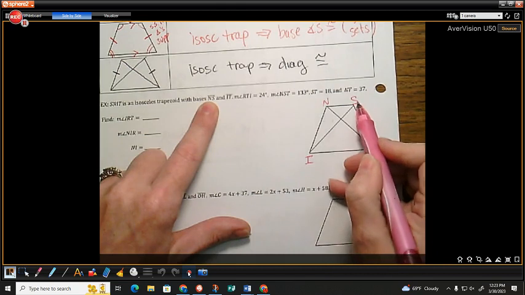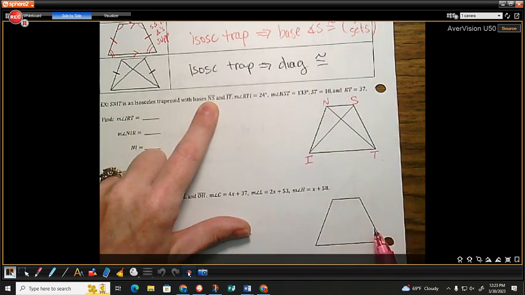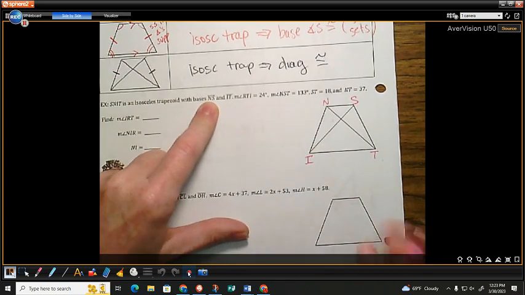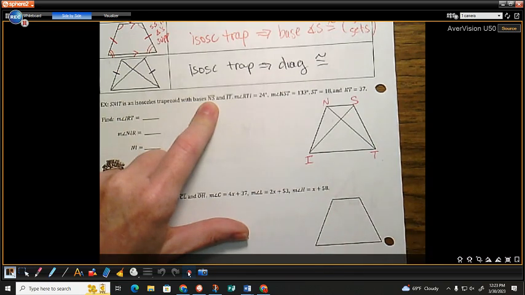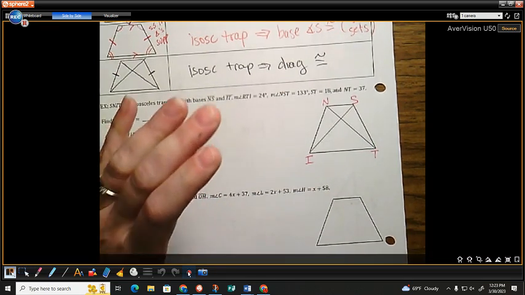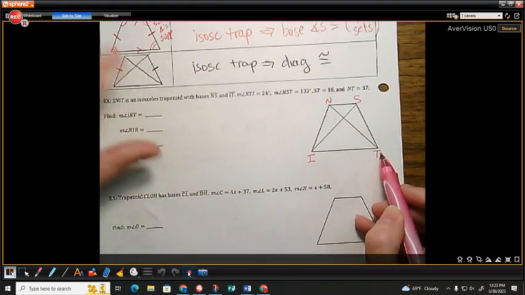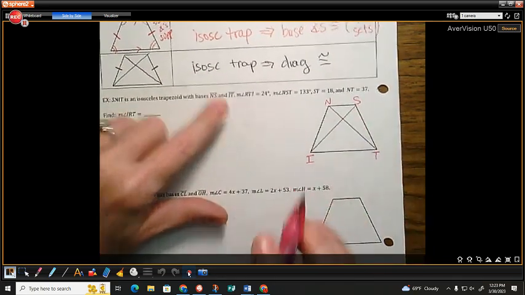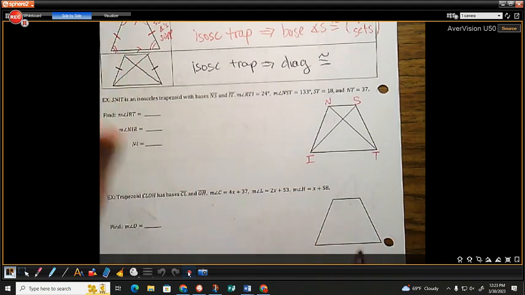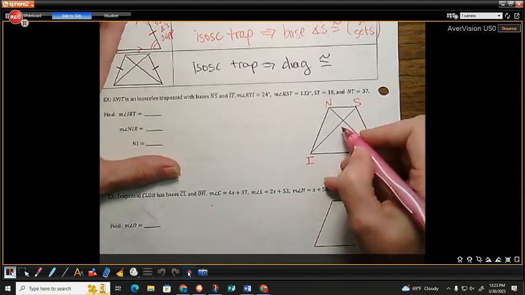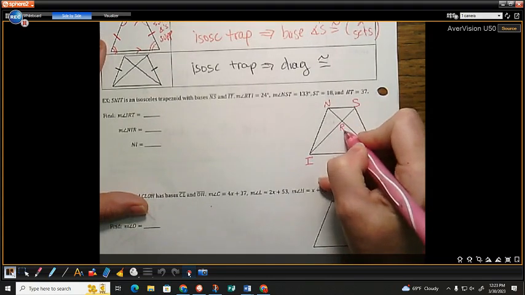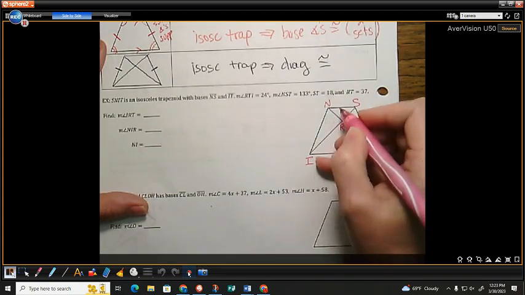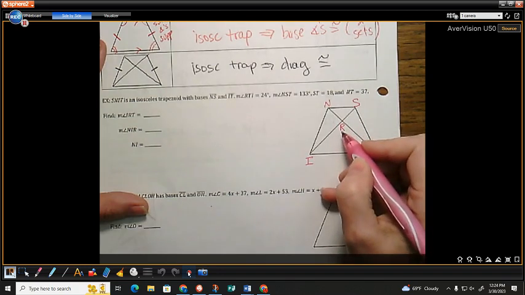Have I done it in the order that it says SNIT? Yes. Are there other ways you could have arranged it where it would still say SNIT and have the bases be those? Yes, it's okay as long as you meet the rules. If it goes around and says SNIT and NS and IT are the bases, you're fine. And it says R, where's R? R is going to be where the diagonals intersect.